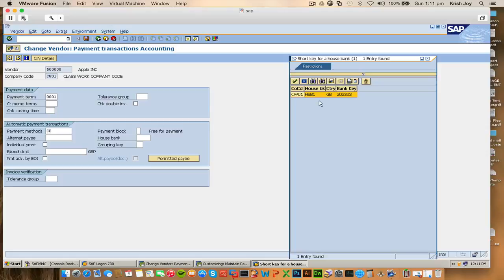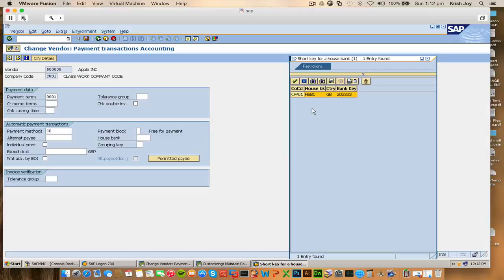We are doing these checks on an individual basis, for individual vendors. Where we can do all the changes for all vendors is mass change. How can we do a mass change? Yes, there is a transaction called MASS in SAP. I'm not joking, MASS is a transaction through which we can do it. But here you have to go on an individual basis, because this is just the scenario for individual payment.